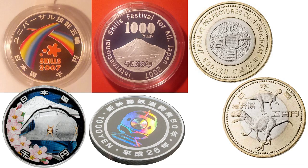And then, similar to the state quarters program, Japan had the Japan 47 Prefectures Coin Program, as the reverse helpfully states. Not sure it's the best idea to literally state what the program is on the coins, but that's what they went for. And the middle, which is a different color, it's bimetallic, is reminiscent of some of the earliest coins in Japan with a squared hole. And unlike a 25-cent coin, this is close to basically a $5 coin. So it's a little harder to store these in a collection if you're trying to complete the set.